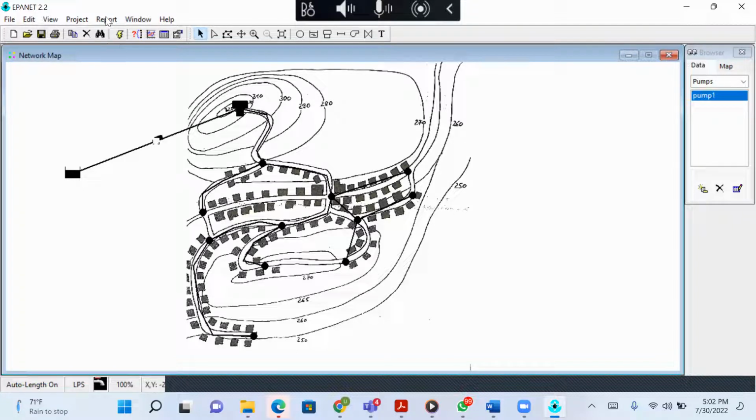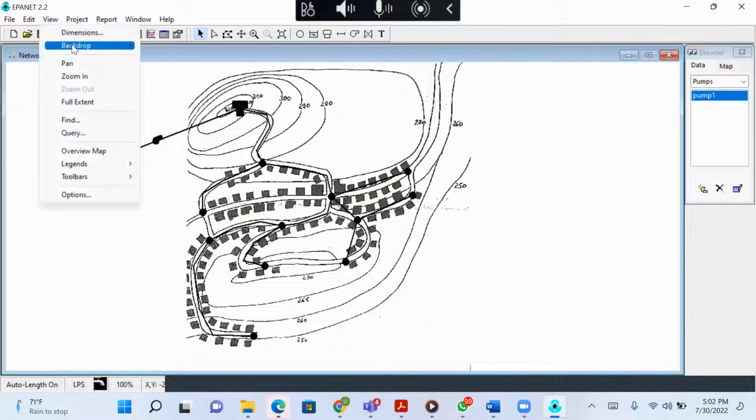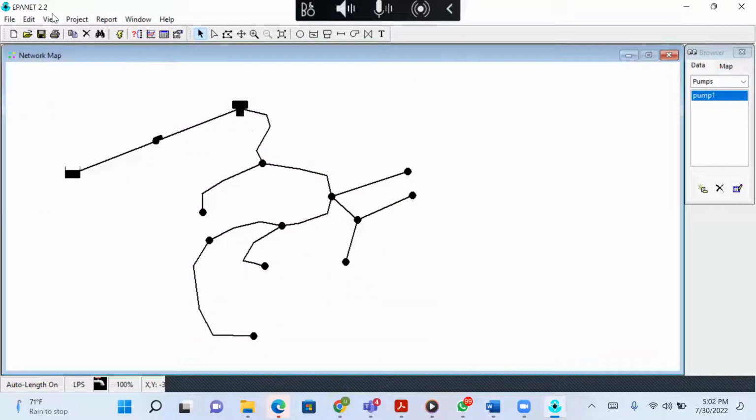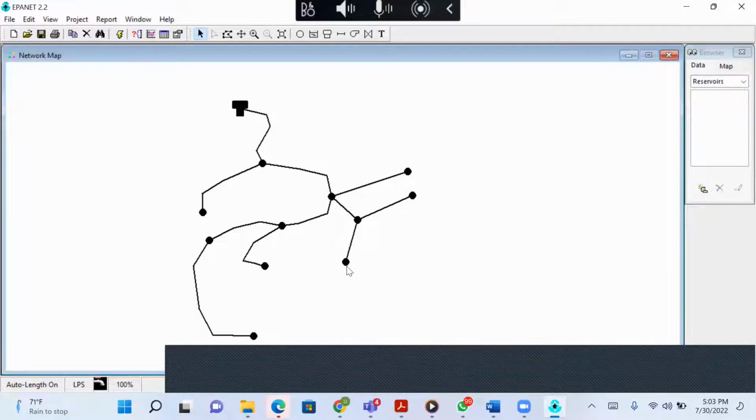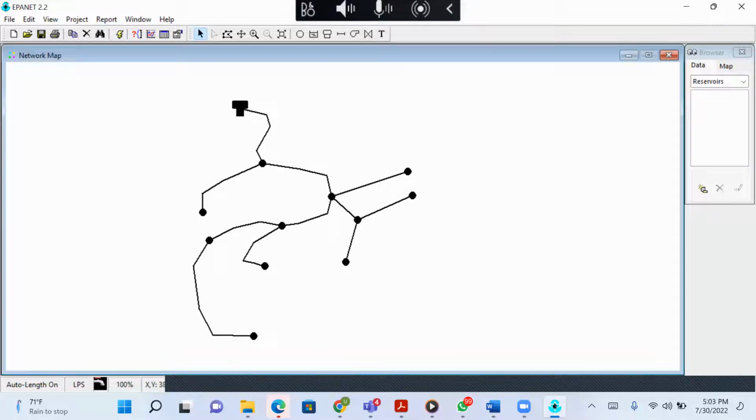So to just show you the beauty of what I've done, I can go back to View. Under Backdrop, I'll say unload. Remember, the first time was load, now unload. It will give me a network like this. And remember, I told you this one does not follow anywhere. So you can see this network now. I relate it to this one. So you could see a resemblance, right? So this is how you do it.